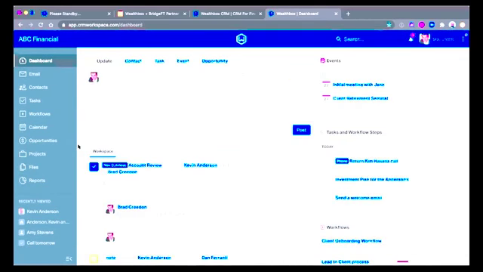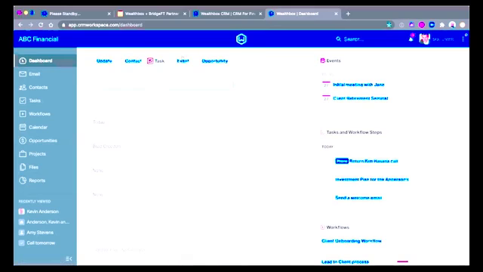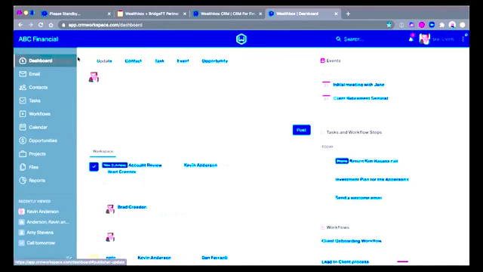Then back up here within the publisher, the publisher is where you can enter all sorts of CRM data into your system. From here, you'll be adding notes, creating contacts, assigning tasks, scheduling events, as well as creating new opportunities. All of this is really here to save you time, so you don't actually have to go into different sections to enter any of that data. As I mentioned, notes can be added from here. This is a great tool to add those notes, and it really does save you a lot of time. Notes are going to be some of the most common activities that you enter into the CRM.